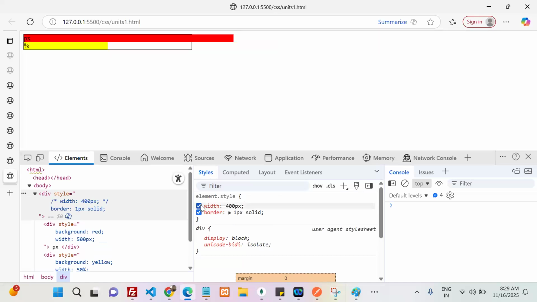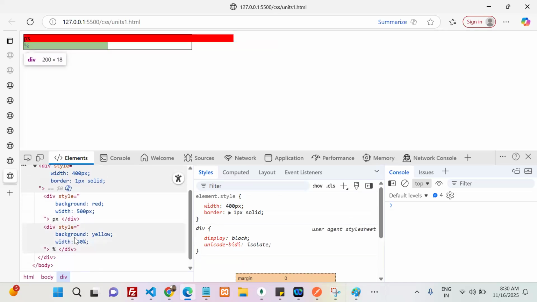Whenever my parent width is like 400 or 500, the percentage is always relative to the parent, so how much width does my div take? Okay, the percentage one takes 200. But the pixel, is it relative to the parent?